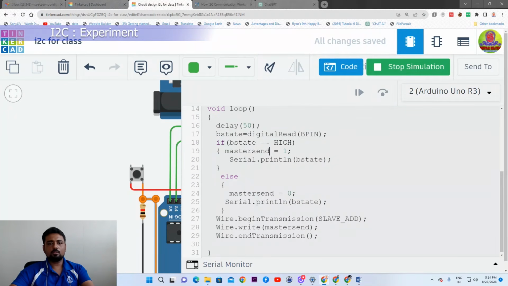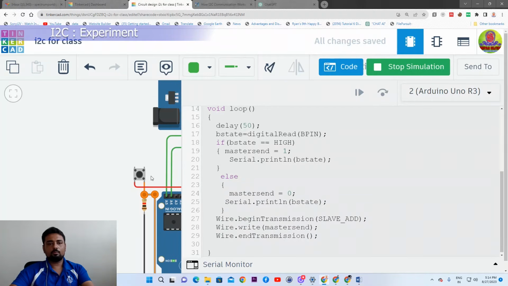Then the master will send 1, digital logic 1, to the slave. Using A4 and A5, the clock and data will be sent. Once the information is sent, it will be considered okay. Then the process will go to the slave, which we'll see later. Otherwise, if the button is not pressed, the state will be 0.